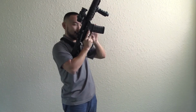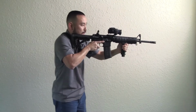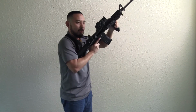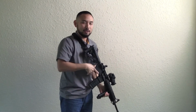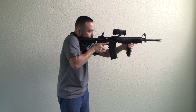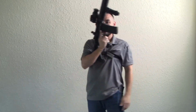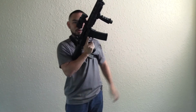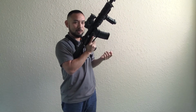What you might notice from people who do this is that the magazine gets kind of thrown off to the side. I think there might be a lot of people who have a misconception that the reason people do this method is because they want to throw the magazine, but that's actually just more of a byproduct of it. The reason, from my understanding, is that from here you can easily move with the weapon, whereas from here it's a little bit harder to move and reload. This gives you more support. Actually, I don't really feel too much of the weight of the firearm when I do it this way.